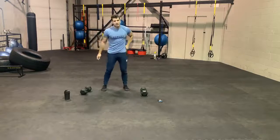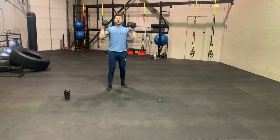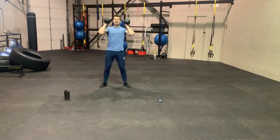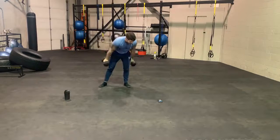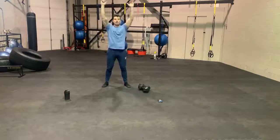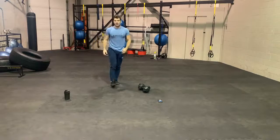After the get-ups, you have dumbbell thrusters. So thrusters, you're going to rest the weights on your shoulders, full squat, come up, press. Full squat, press. Make sure you get good depth, so you're not just doing a push press, but instead you're going all the way down, and then coming all the way back up again.